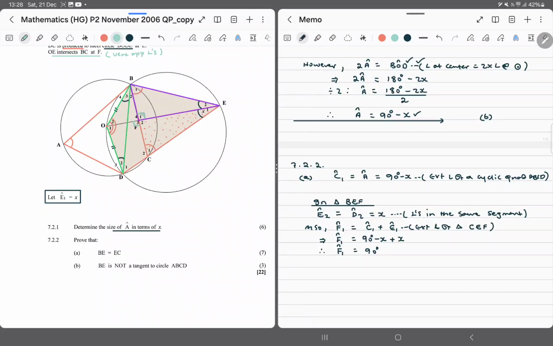Okay? Now, can you see? Another question can be constructed. If a line from center is perpendicular to the chord, it should be bisecting that chord. So another question can be constructed that proves that BF is equal to FC. Can you see? And you would be crying tears of pain and mayhem, because you'd be wondering, how am I going to come up with that?